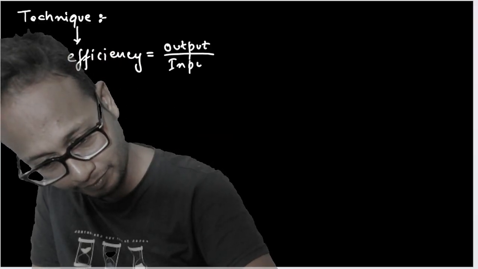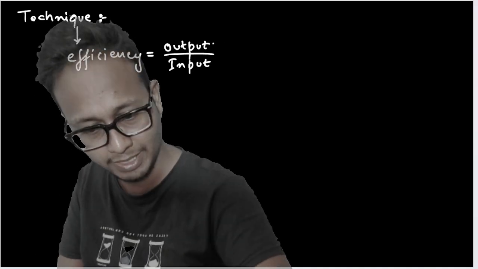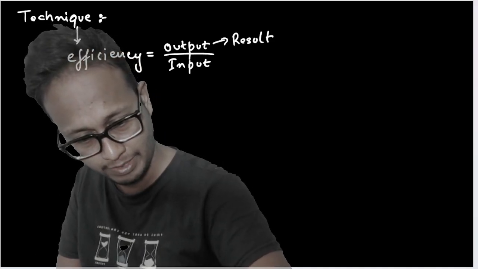Most of you are concerned about, sir, what is the correct technique and which technique should I prepare for JEE Advanced? Not technique. Let's clear one thing for certain. Technique means you're concerned about efficiency. Whenever you're searching for technique, what you're actually concerned about is efficiency. And the base formula for efficiency is nothing but output by input, isn't it? Output means your result, input means your efforts.